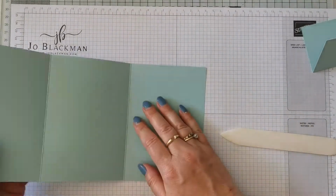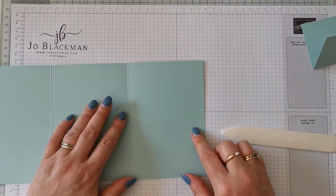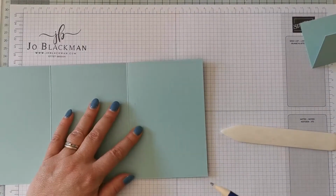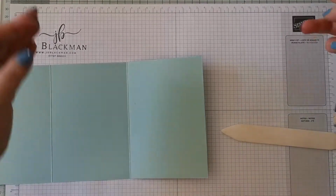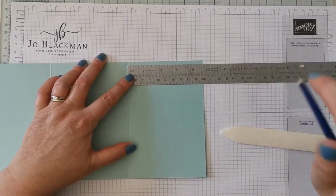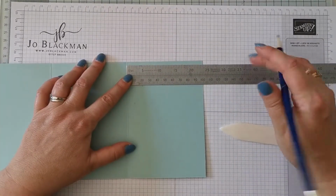Now what we need to do is we need to actually cut into this part here. But what I'm going to do is I'm going to draw it in pencil because I think it'll be easier for you to see, and then I'll make the cuts afterwards, okay? So the first thing we need to do is to measure in from the sides. So we're going 2 centimetres in from each side.